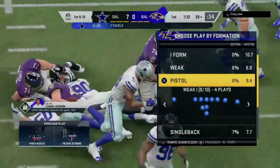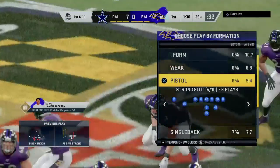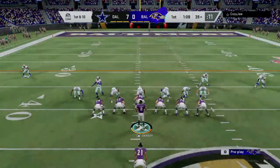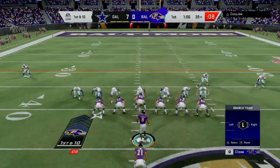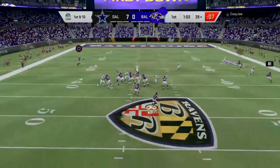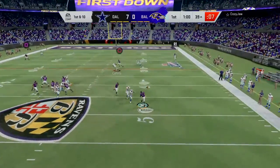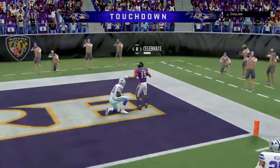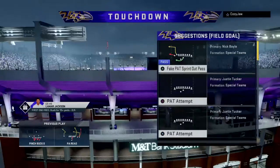I don't know about you, partner, but on 2nd and inches, a lot of the times I'm leery about the offensive guys thinking about taking a shot downtown. Instead, they just hand it to the big man and let him rumble forward for a first down. So from the 40 now, they'll come up on the 1st and 10. They'll buy some time right. They'll take a shot for the end zone. And this is caught. Touchdown, Baltimore.